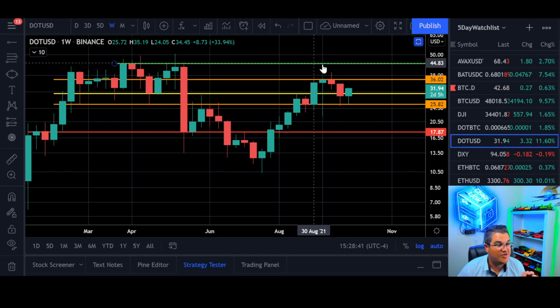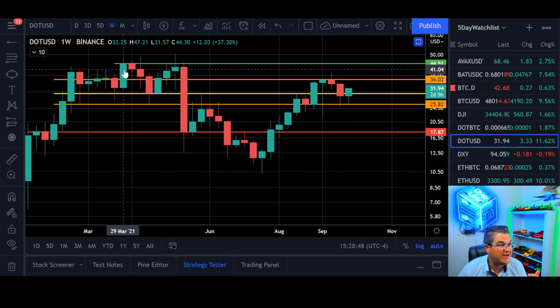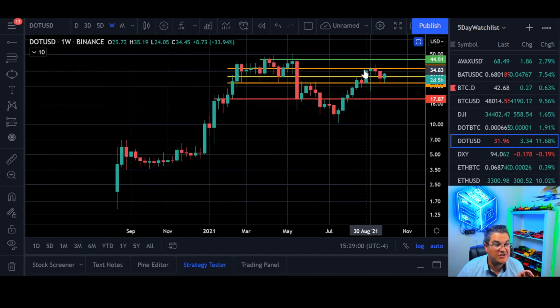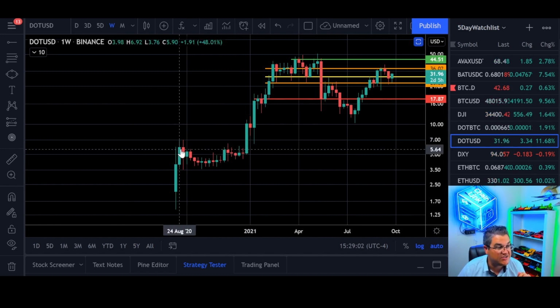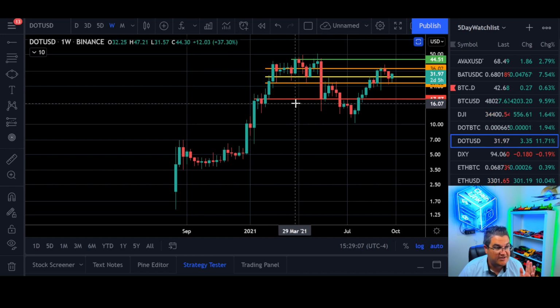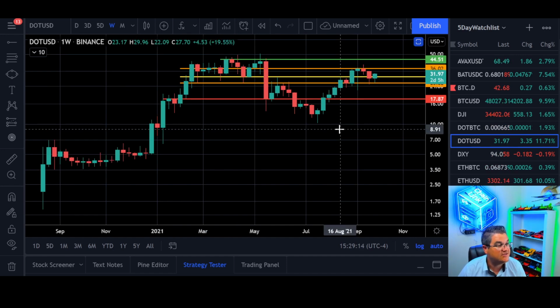If we do that, where's the next target? The next level line right here. What is that? 44, right? Our all-time high closing candle, which actually closed at 44.30. If you see a weekly candle for Polkadot closing at 44.31 or higher, game over. This is what you want to see. You want to see you breaking previous all-time highs. Look at this. When you break that, massive move, right? So that is what we want to do again. We break 44.30, massive move should be expected.